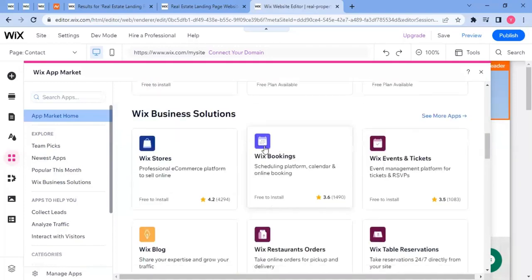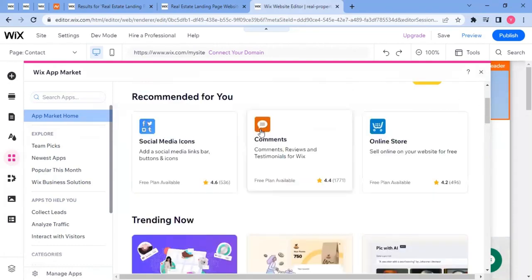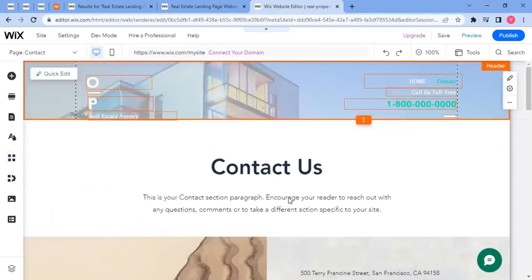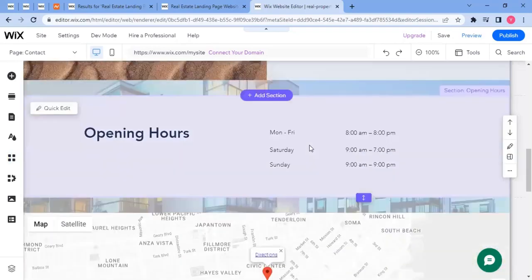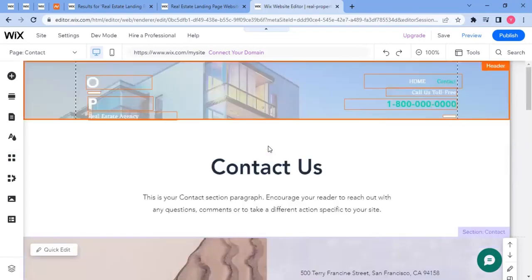So we can just explore what kind of apps that we can add, and depending on our plan with Wix, we would be able to add that specific applications within our website. So let's say if you like social media icons, you can click on it and add it. And what this will do, this will just add social media icons on your website, specifically on the contact page. But let's say you like it and you have made all the changes that's needed, after giving enough time and enough creativity, and you want to publish it.